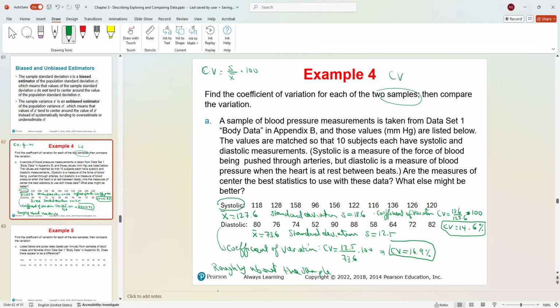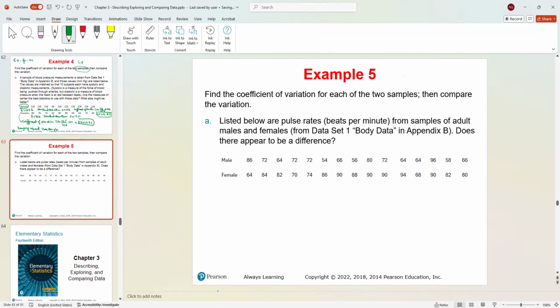So that's what we're going to consider when they ask you to find the coefficient of variation of a data set relative to the mean of the data. Hopefully you can use this and do the next one. In a different video, remember to look for the Excel files, because moving forward we're going to do statistics with technology. We would use a calculator, TI-84, Excel, StatCrunch, etc.